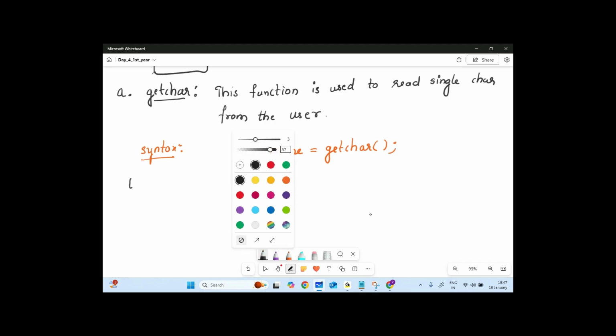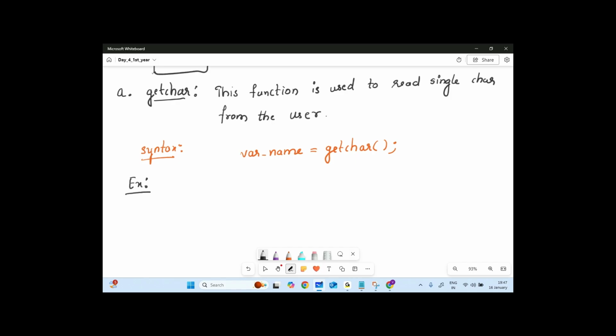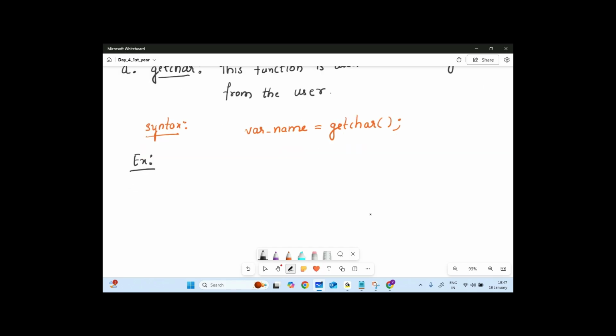If we take an example, I want to read a single character from the user. int main, opening bracket, char ch. This is a variable name.